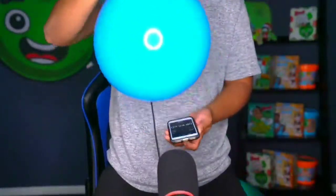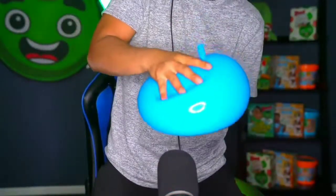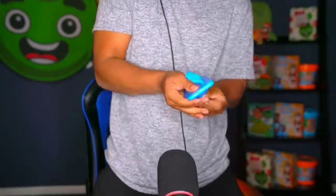Okay, this phone's about to go inside the balloon. Ready? 3, 2, 1, go. Oh! You see, your phone is literally inside the balloon. How do you get it out?